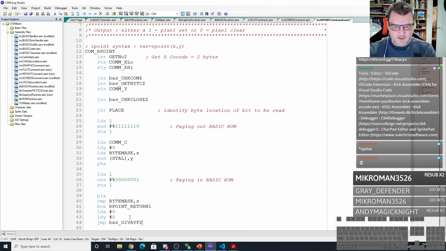There we go. So this is going to return 0 in the floating point accumulator.